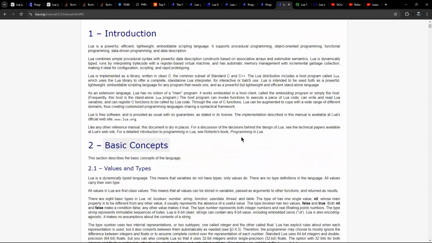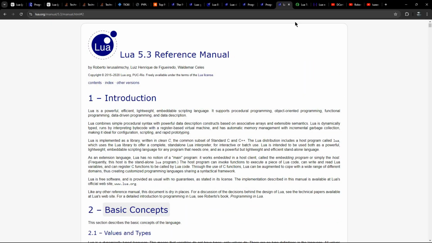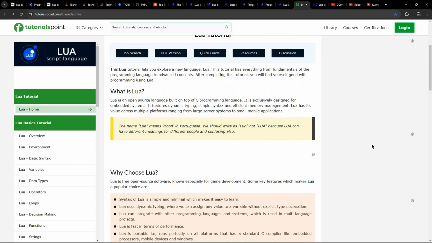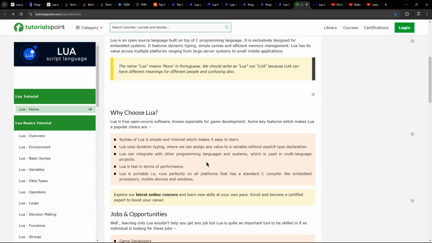But yeah, that would be a bit of a slog though with the reference manual. That's the only thing, just because there's so much information there. You could try out Tutorials Point. With any of these online resources, obviously there's always the danger that they can get out of date. But what I normally find is if you're going through these alongside some sort of coding environment that has a linter in it or something that can check your syntax, and as you start to run the code, you can normally tell if there's something amiss.